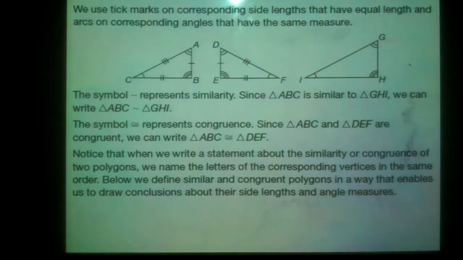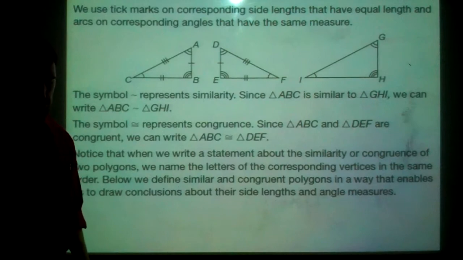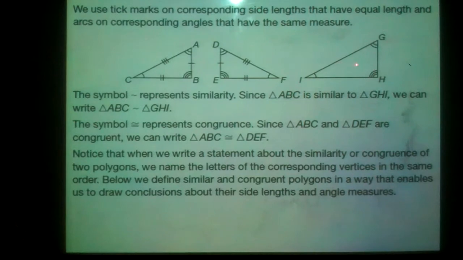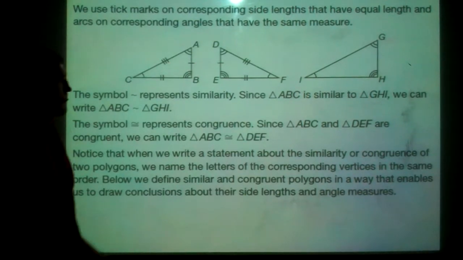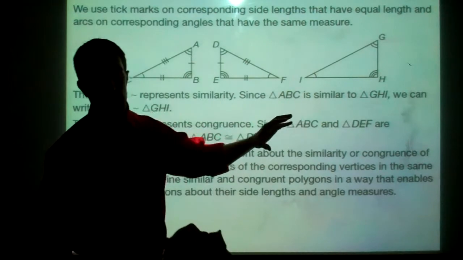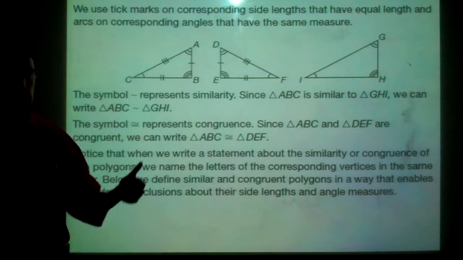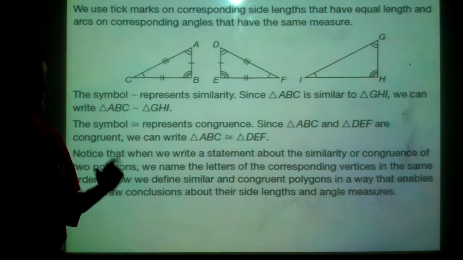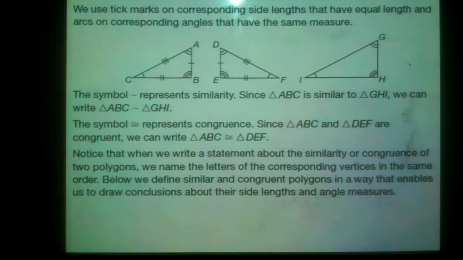So for similar objects, the angles will still be the same as the other shapes, because remember, they're not the same size, they're the same shape. So they have to have the same angle measures. You'll notice that the sides are the only things that are not equal to these two over here. So for similar triangles or shapes, the angles will be the same, but the sides will not necessarily be. So congruent, everything's the same. Similar, just the angles match up with other things.